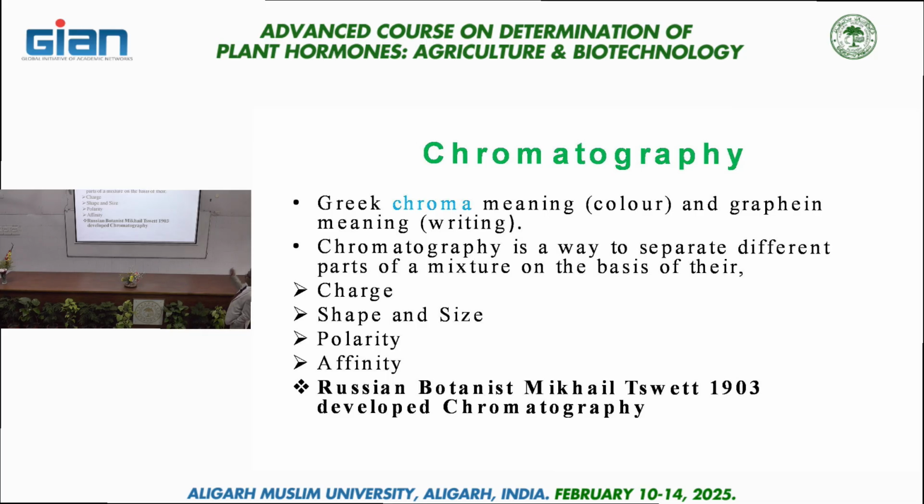Actually, it was earlier planned that the GCMS would be described by Professor Andreas Bajgos, but he said that the machine he was using is different from the machine we have. So, that is why I am just giving the basic idea about this lecture. Okay. We have a Russian botanist, Mikhail Tswett, who in 1903 developed chromatography itself.